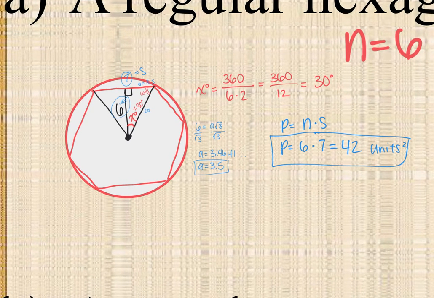And we're going to use that value to plug it into our formula. So we're going to say area equals 1/2 apothem times perimeter. You can use A and S, but remember we just found what N times S was, because that's the same as the perimeter. And this is going to be 1/2 times 6 times 42, which is going to be 3 times 42, which is 126.